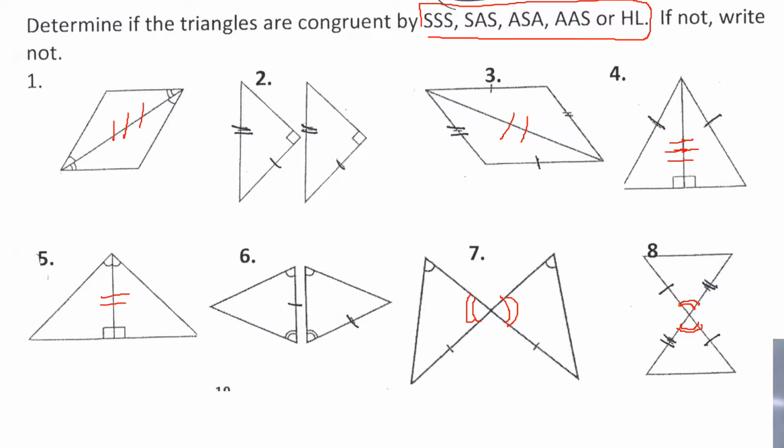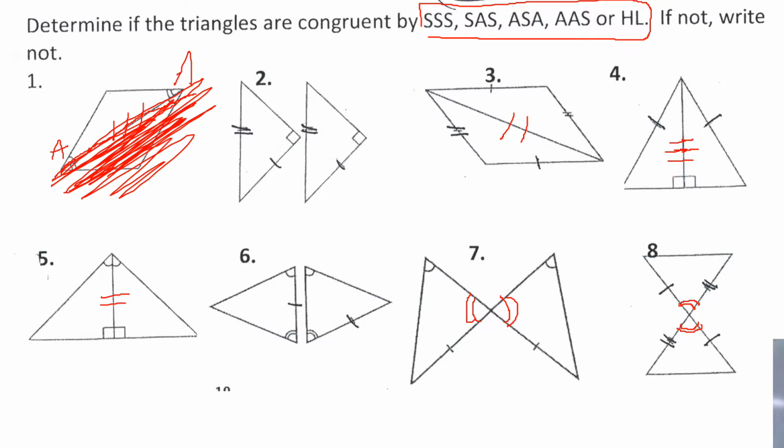So when I look at one, the best thing to do is take your hand or something and cover up one of the triangles and just look at one of them. I covered up a little too much. But in this one, I see an angle in this corner. Okay, corners are the angles. I see an angle over here in this corner, and now mark the side in the middle. So I need to stop and think, do both of the triangles have those same markings? Okay, this marked over here is double and a double, single, single, and the middle is marked.